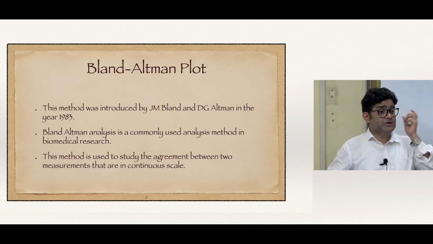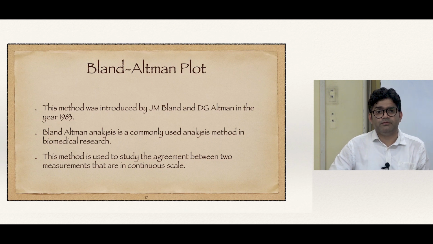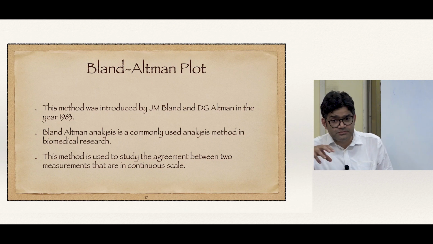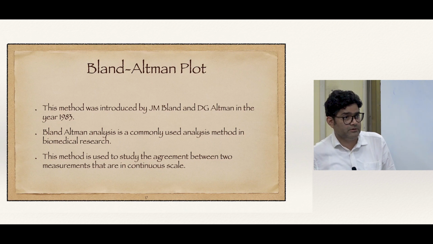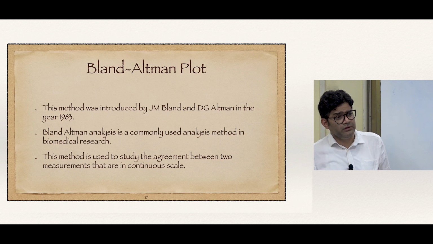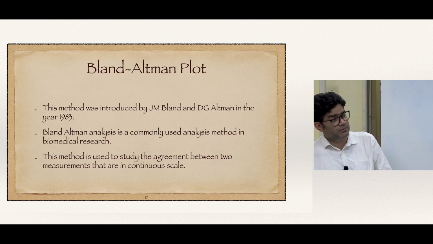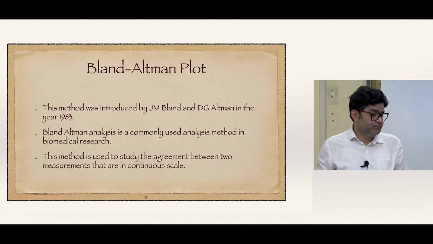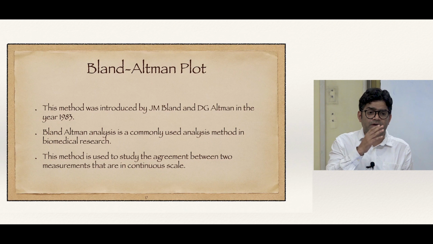Once you got that the correlation is strong, okay, then often we are interested to find out whether there is agreement in this measurement with respect to the agreement in other measurement or not. Okay, so if the variables x and y are continuous in nature, then to see the agreement between two variables which are continuous in nature, we are using a plot which we are calling it as a Bland-Altman plot to see whether a good agreement exists between the variables.